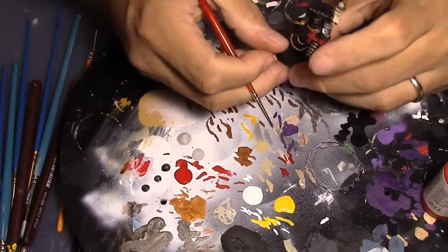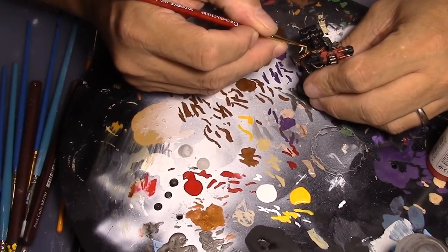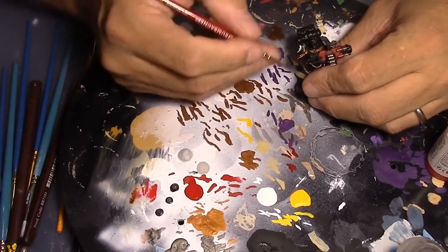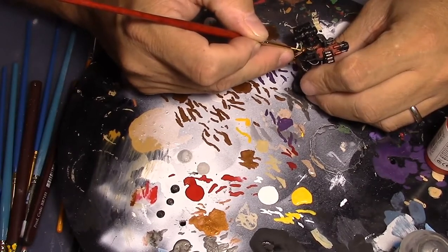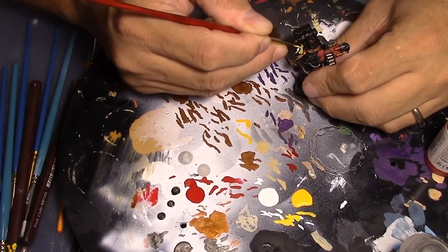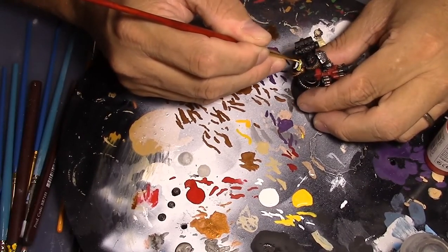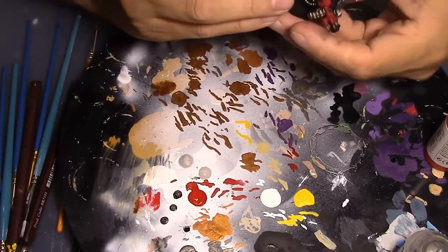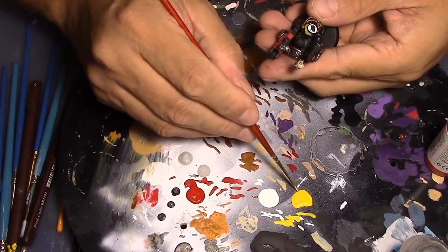Yeah, I feel like this is going to take some coatage too, because this is not normally how I get my yellow on with the airbrush thing. So this is going to be a few coats of yellow over this. Just how it's going to have to be, getting it built up. And this is probably why a lot of people say don't do black under their yellow, because this is going to take a bit to get right. I can see it already.